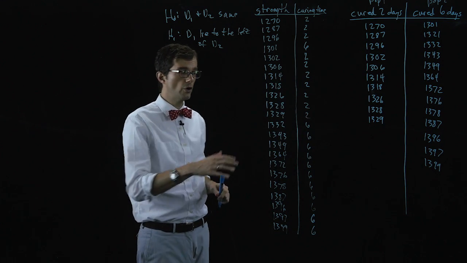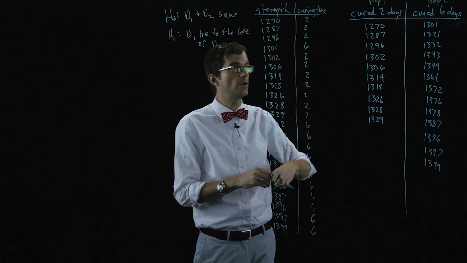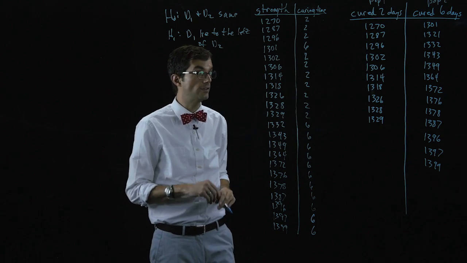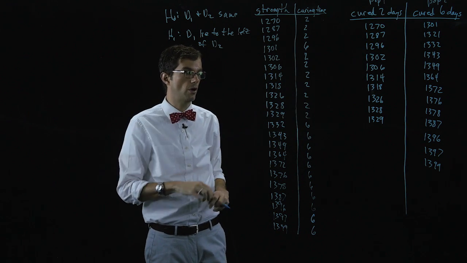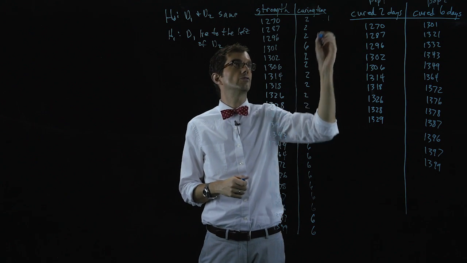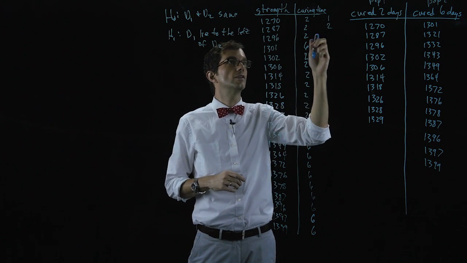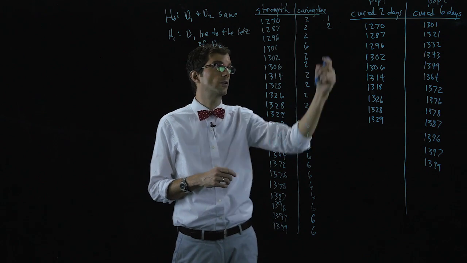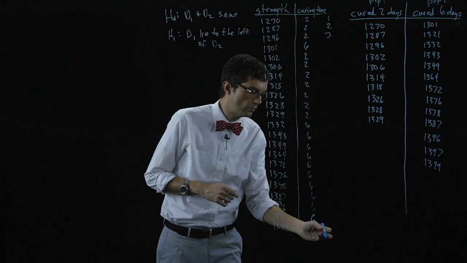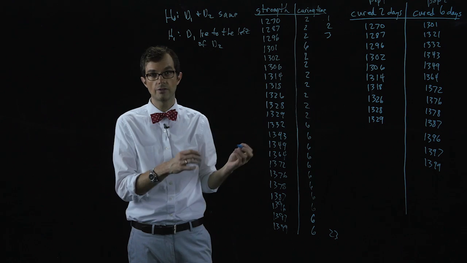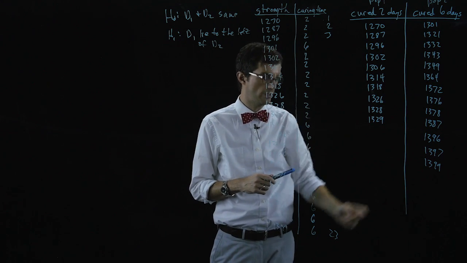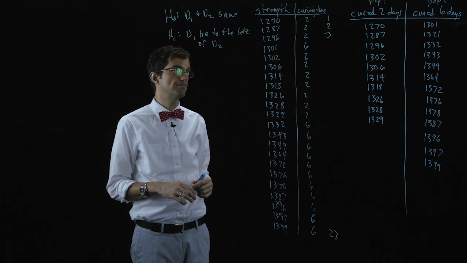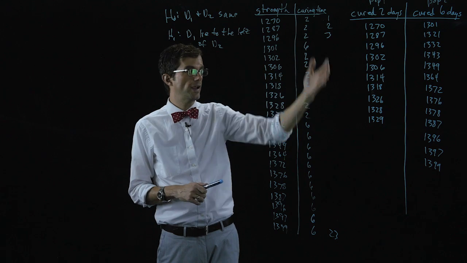Okay, so we take these and we order them from smallest to largest, retaining whether they were cured in 2 days or 6 days. Okay, and then we would rank order all of these. So here this has rank 1, it's the smallest. Rank 2, it's the second smallest. And we don't have any ties in here. So we're going all the way 1, 2, 3 up to 23. 10 plus 13. 10 observations here, 13 here. So 23 would be the largest rank whenever we combine all of these together. Okay, so we know what all the ranks are.